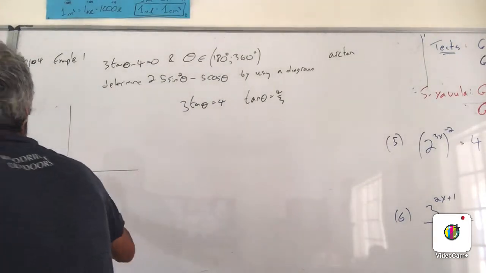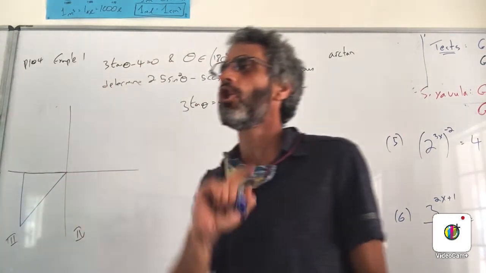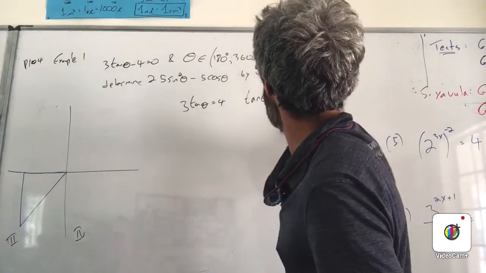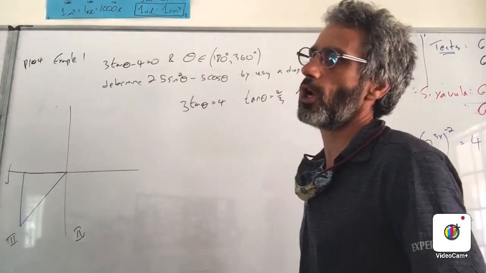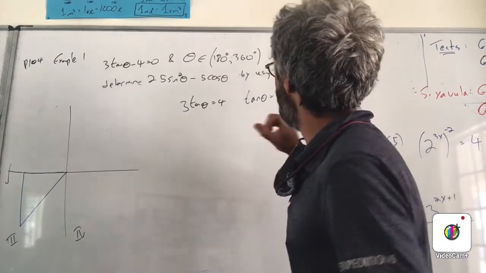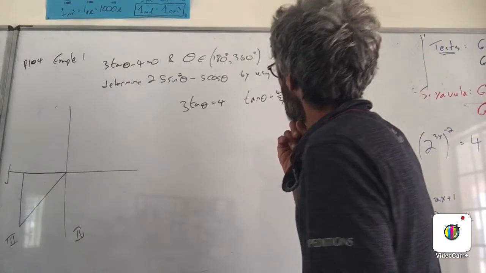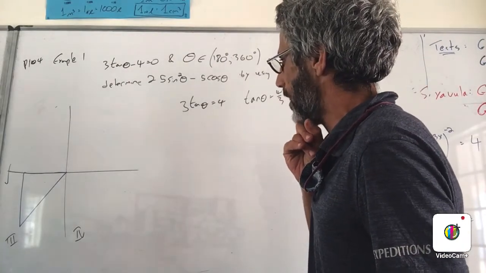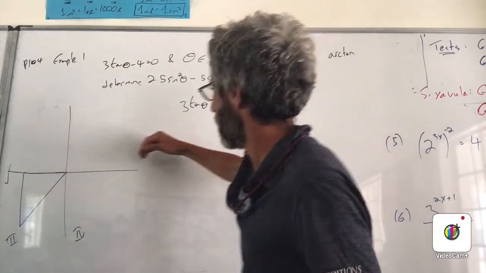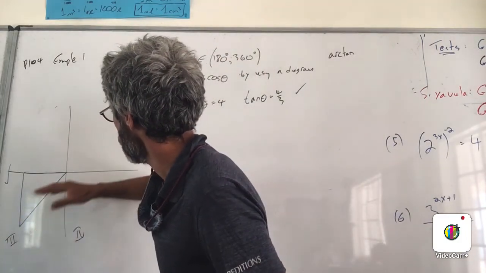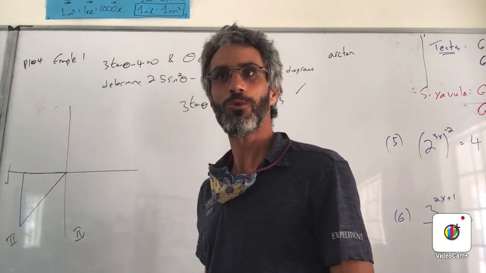Normally, if you draw a triangle in the correct quadrant, that's 1 mark. Now I've got to decide which side is which. Chloe realizes very well: the teacher says tan is positive, but if I'm drawing it in the third quadrant, both the x and the y are negative. Yes, that's true. You're absolutely right.